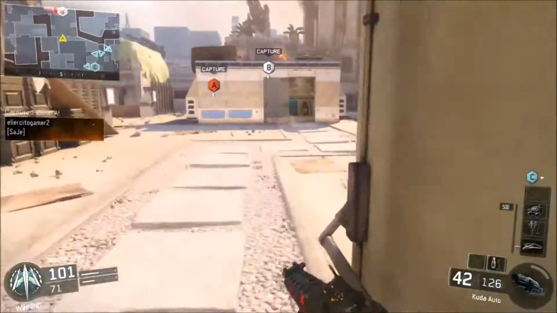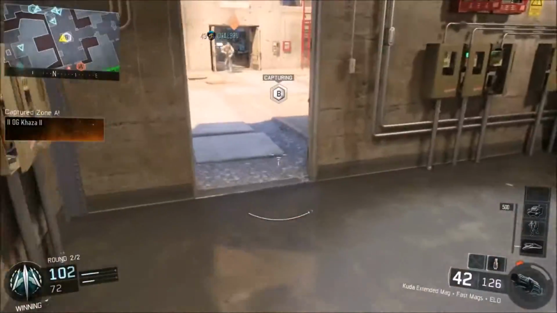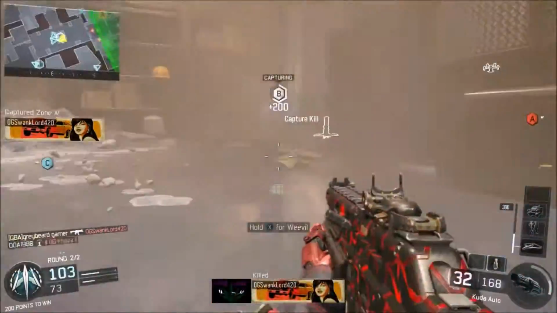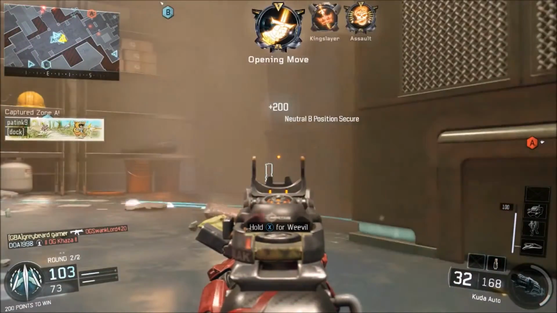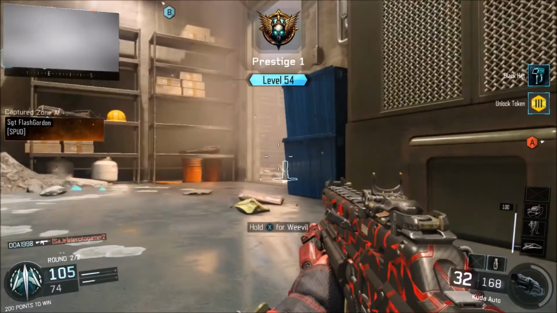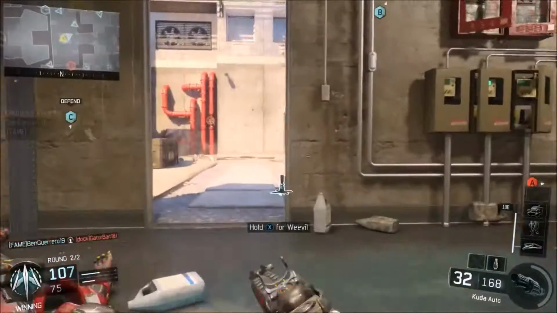As you can see here, I'm starting the second half, headed right for the B flag. The same principle as before. Throw out a couple of trip mines and get on the ground. Guy comes in, he doesn't see me. I'm able to take him out. 200 points for that, 200 points for the capture. I'm at 400 points already. So I'm 50 points from my UAV at this point.